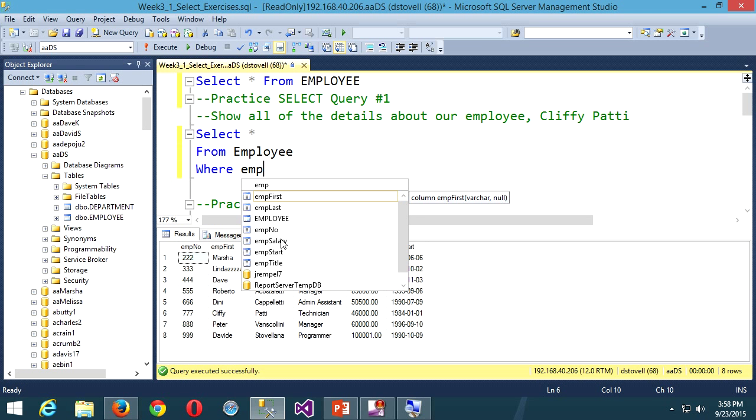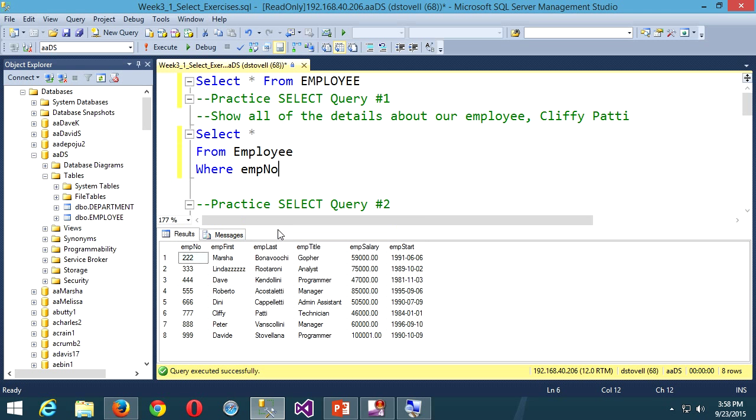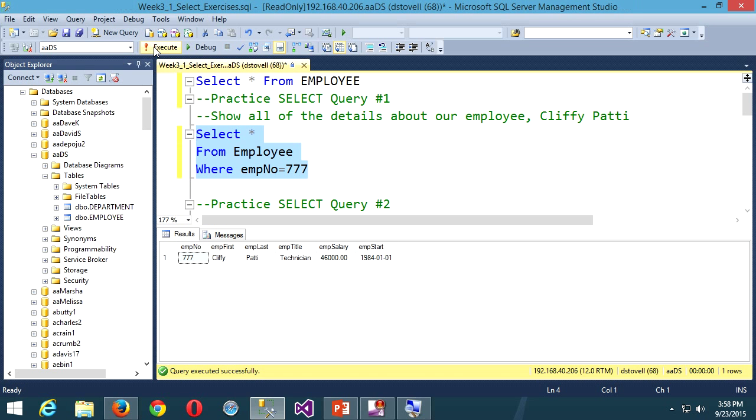Notice that the IntelliSense gives me the fields to work with. Equals 777. And if I highlight that, there we go. I've answered the question, but I cheated. This would not be a good answer on a test, by the way. We have to go by the information we've been given. We can't assume that I can peer into the data and know what that is. So this is the wrong way to answer the question correctly. You know what I mean, right?